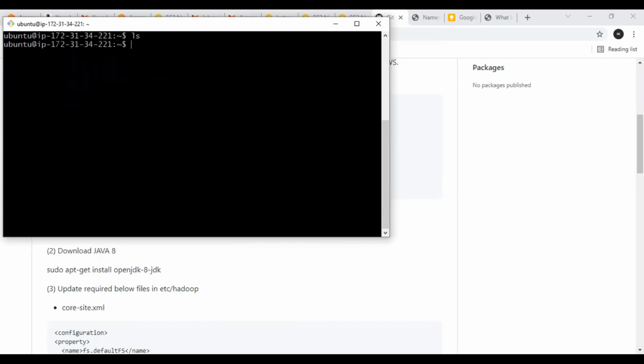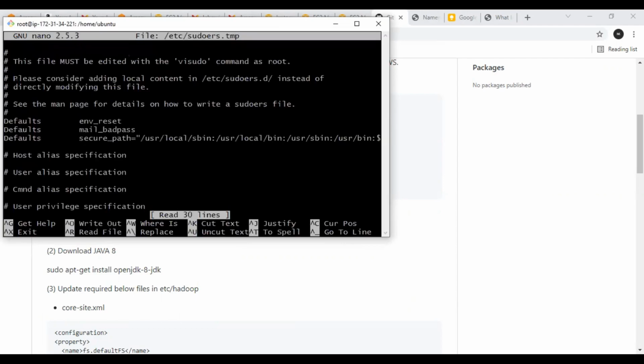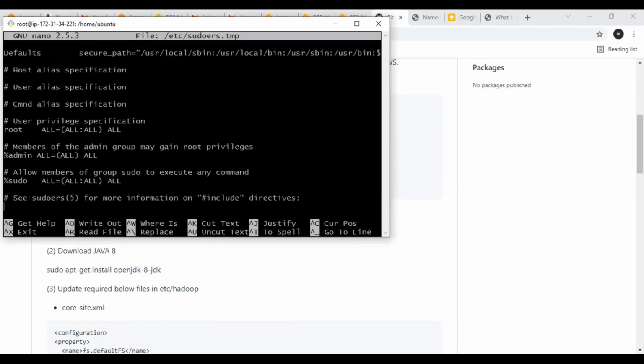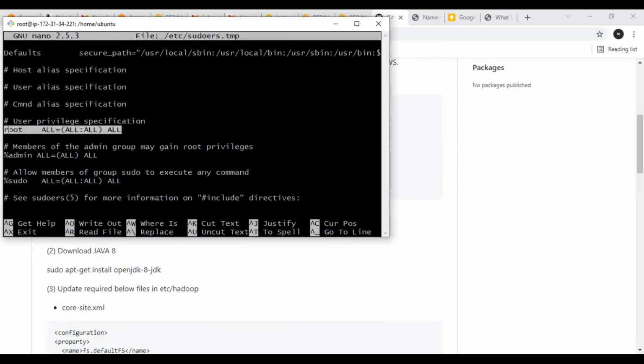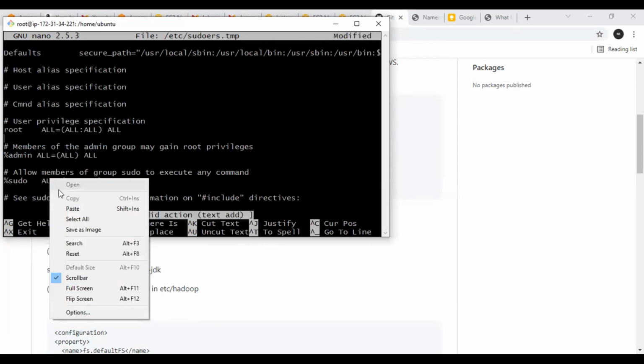Then click on visudo, go to this privilege file, copy, and paste over here.